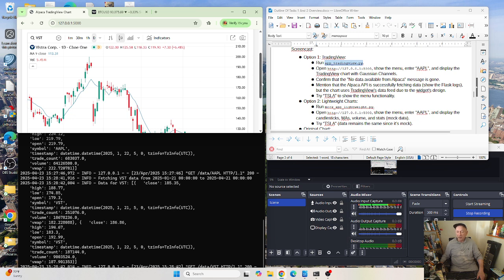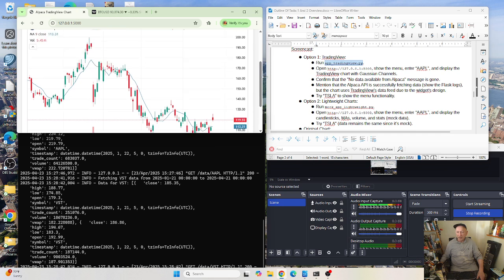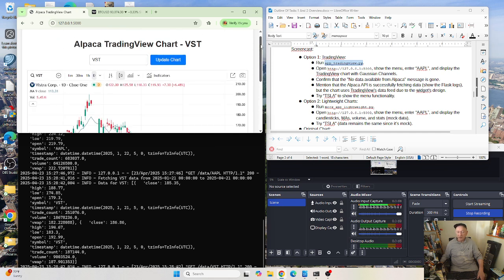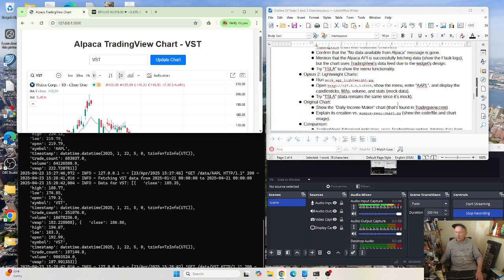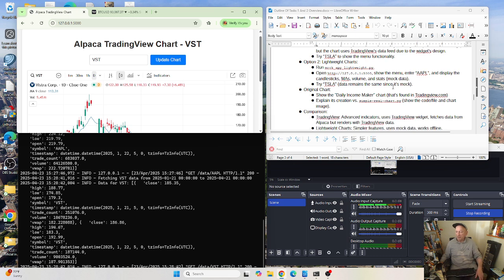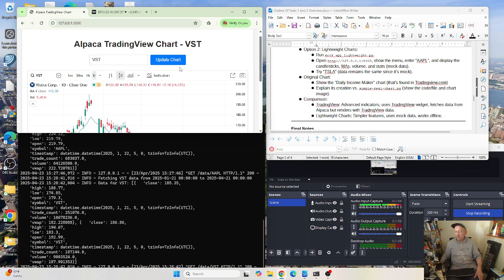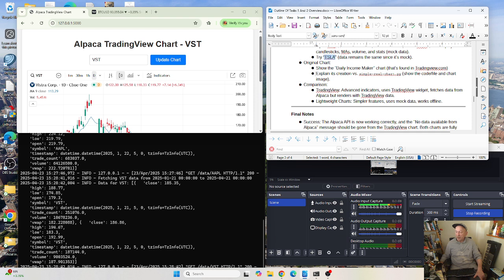But I just want to highlight the fact that we are able to change symbols. I could put in MSFT for Microsoft or for some other investment symbol. Now moving on down, we run the mock. We use the local URL, entering AAPL, which would be Apple. And we could even try Tesla. Maybe we could try Tesla right here. And the market won't work. It will simply show the same AAPL information.